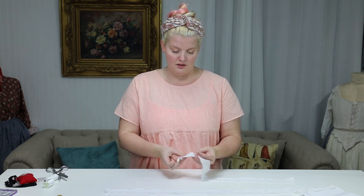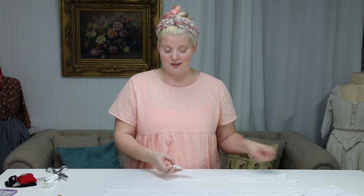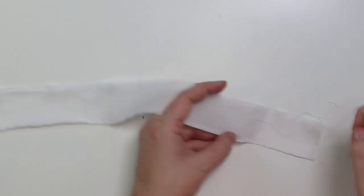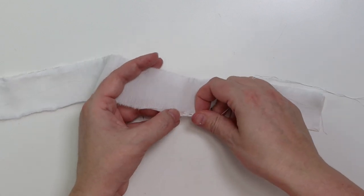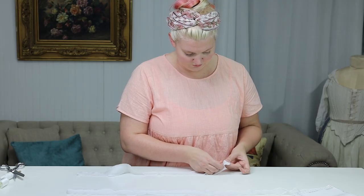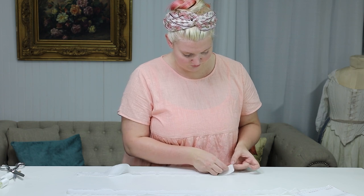With that longer needle I'm able to pick up a couple of stitches at once when using longer basting stitches, and that's one of the reasons why I like it. Now because I am going to gather my ruffle down to my band, I'm only going to finish folding the short edges of my ruffle and leave the long edge raw. Remember, if you are pleating your ruffle to your band go ahead and fold the whole way around, but since I'm gathering I'm only going to fold on those three sides.